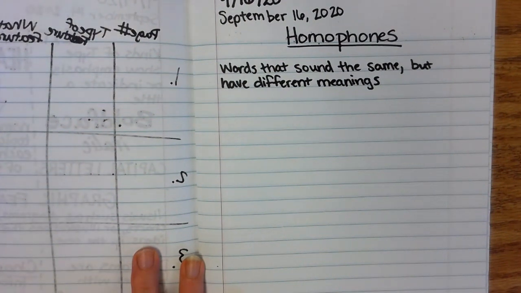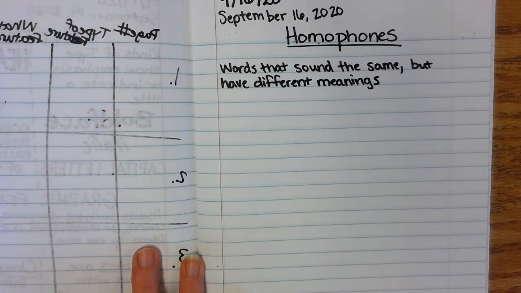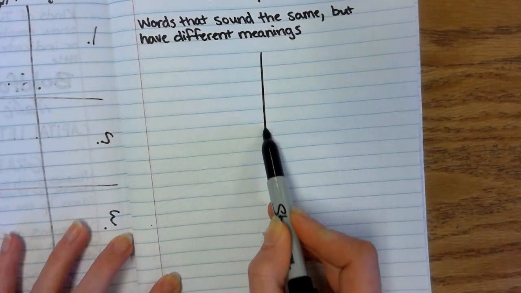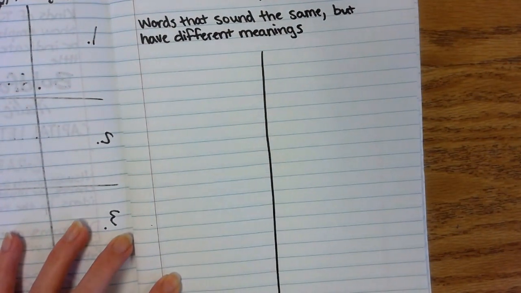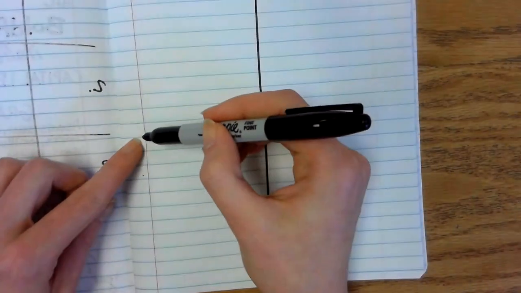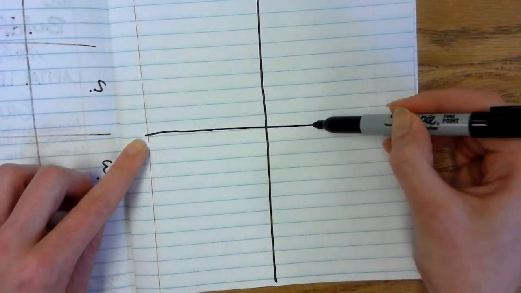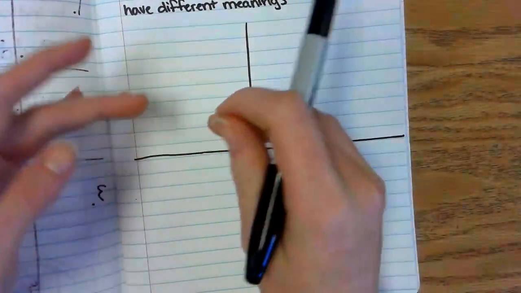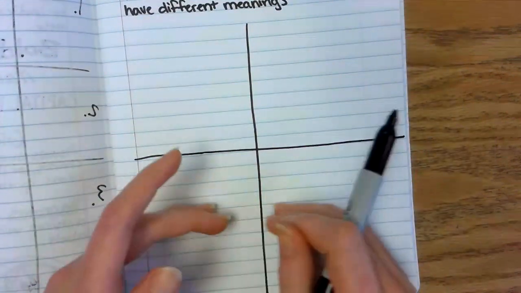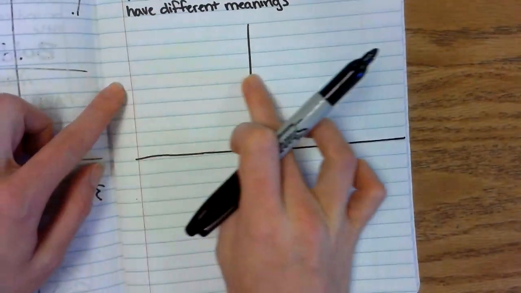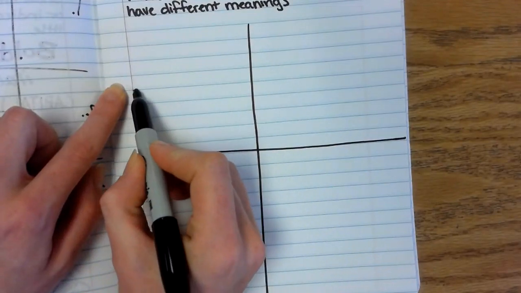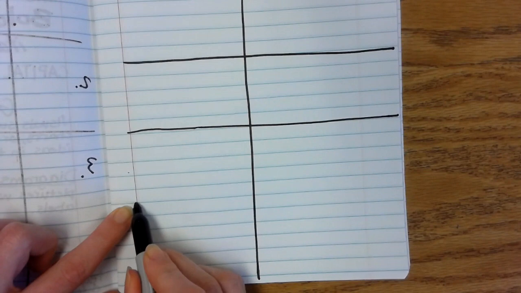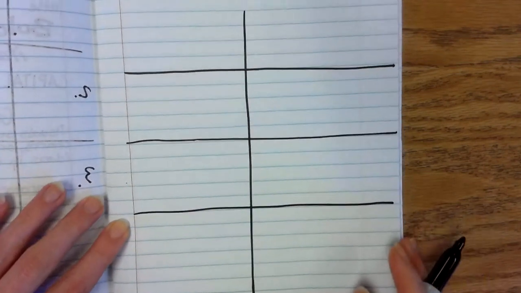Homophones. We're going to talk about 4 different sets of homophones. Okay, so let's divide our paper in half this way. And then we'll divide it in half again this way. And then this top half will divide in half, and this bottom half will divide in half. Okay, so find about the middle of the top half and draw a line, and about the middle of the bottom half and draw a line. And now it's pretty even, right?